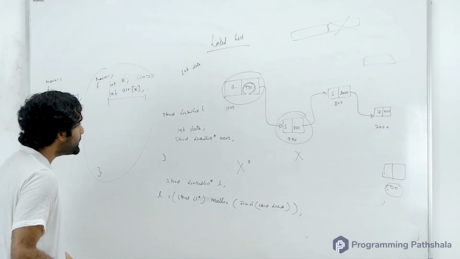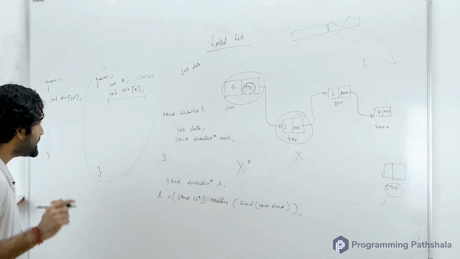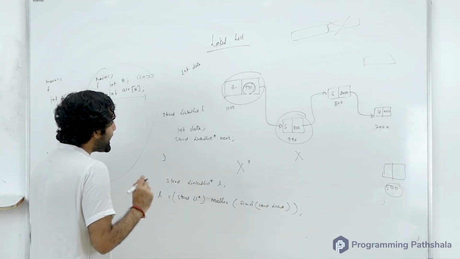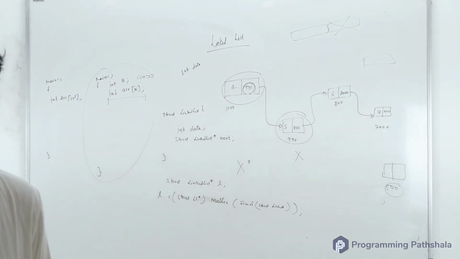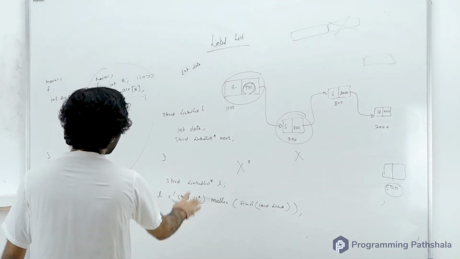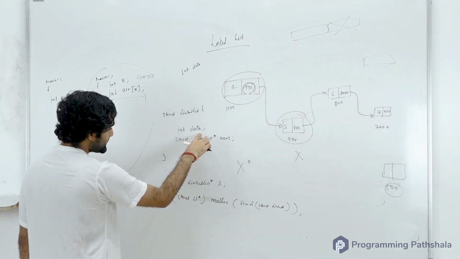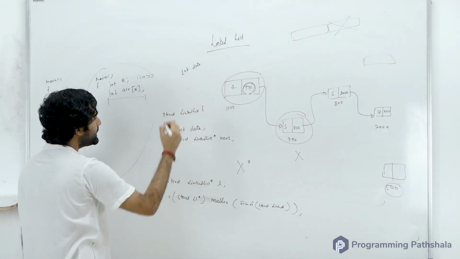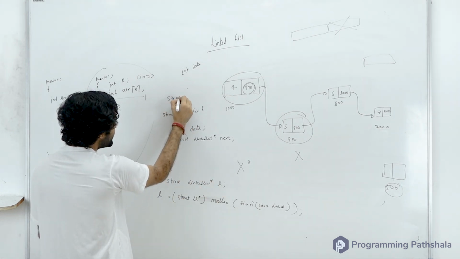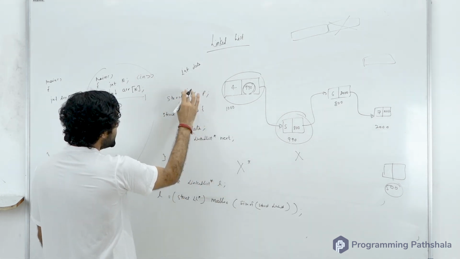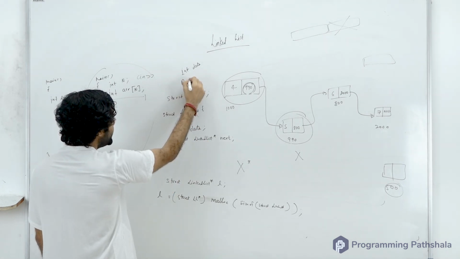Once that dynamic memory allocation has been performed, tell me one thing: can you access any variable of the struct independently, without using a variable of this struct data type? You can't do that, right? So if, let's say, you have to access this, how can I access it? Do you guys know about the dot operator? If, instead of a pointer, I had declared struct linked list p, then to access this I can simply do p dot data.